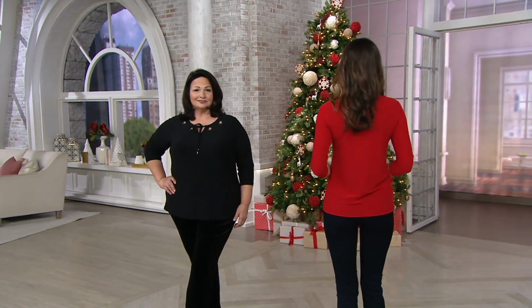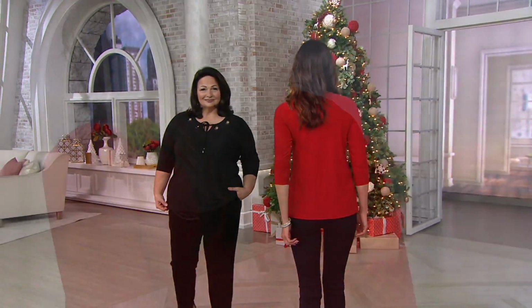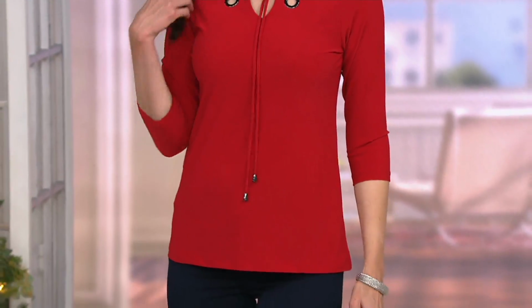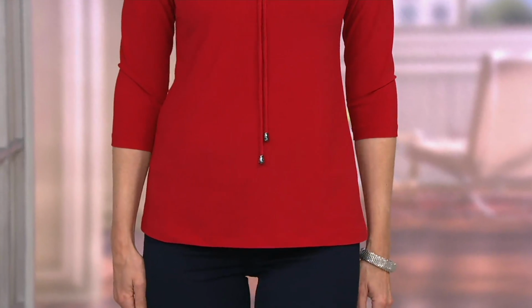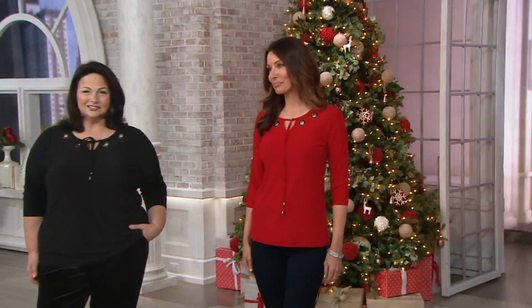3/4 sleeve, pop it on over the head. Omit the necklace if you choose, because those grommets work like a neckline embellishment for you. And then caviar crepe has such stretch to it. It does. The stretch means that it falls away from your body, so it doesn't cling. You know, we have all this stuff on our backs with the little mics and all. Yeah. And you can wear this and you don't see that big old hump in the back of your back because it literally falls away from your body.